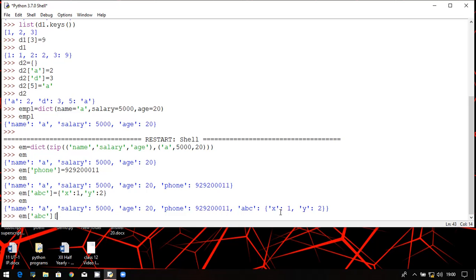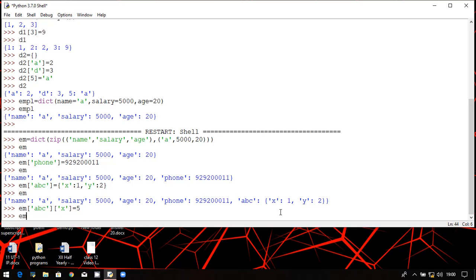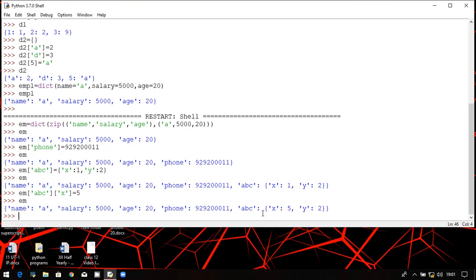We'll just give another key here, that is x, and we'll close it. Let's give it a value, suppose 5. We are pressing enter, and let's see the output of the dictionary now. Here you can see what we have done. We have created a dictionary here with the name em. The elements are there, and also this x is symbolizing that you have gone inside this nested dictionary and changed this 1 to 5. So in this way you can access the singular elements of the nested dictionary also.